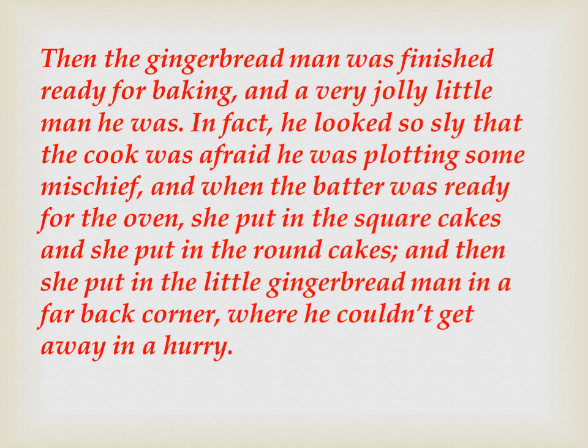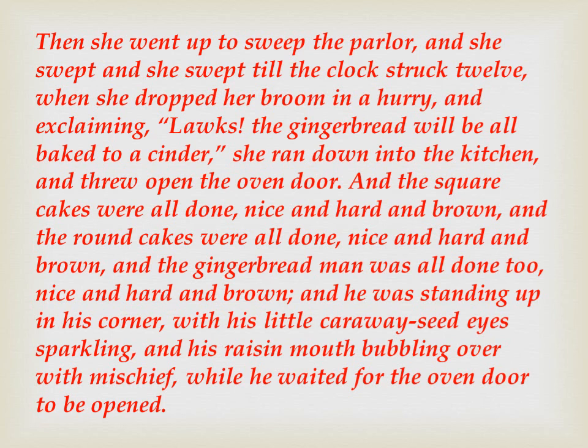In fact, he looked so sly that the cook was afraid he was plotting some mischief. And when the oven was ready, she put in the square cakes and she put in the round cakes, and then she put in the little gingerbread man into a far back corner where he couldn't get away in a hurry. Then she went up to sweep the parlor, and she swept till the clock struck twelve, when she dropped her broom in a hurry, exclaiming, "Lawks, the gingerbread will be all burnt to a cinder!"